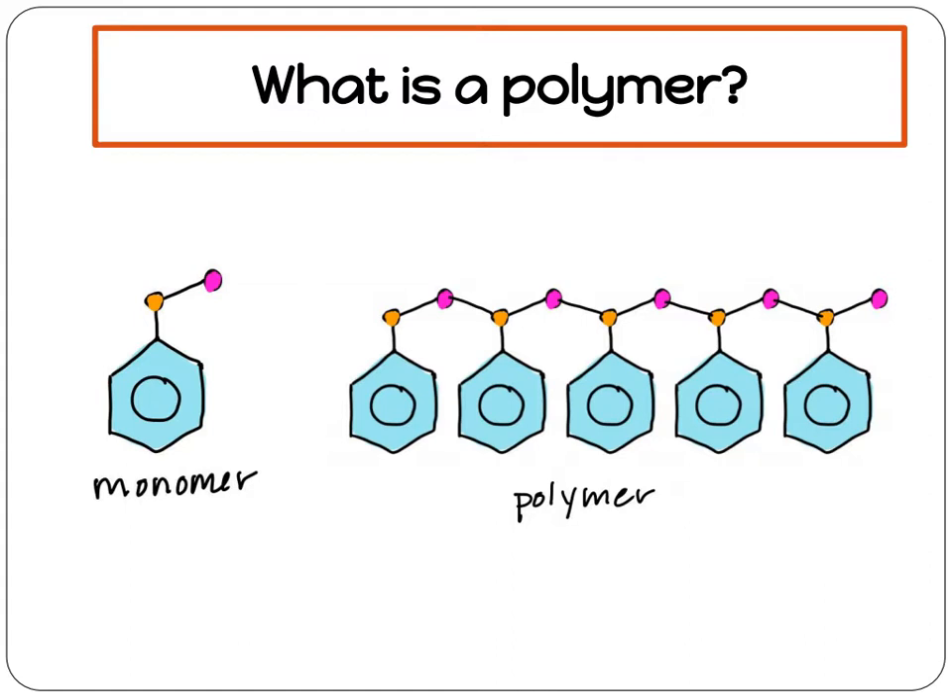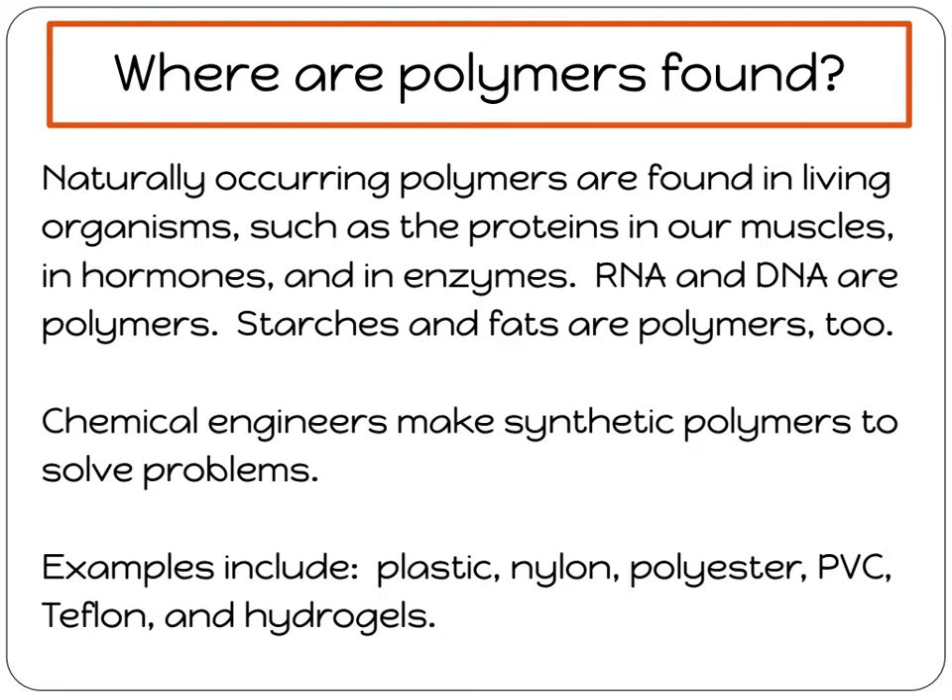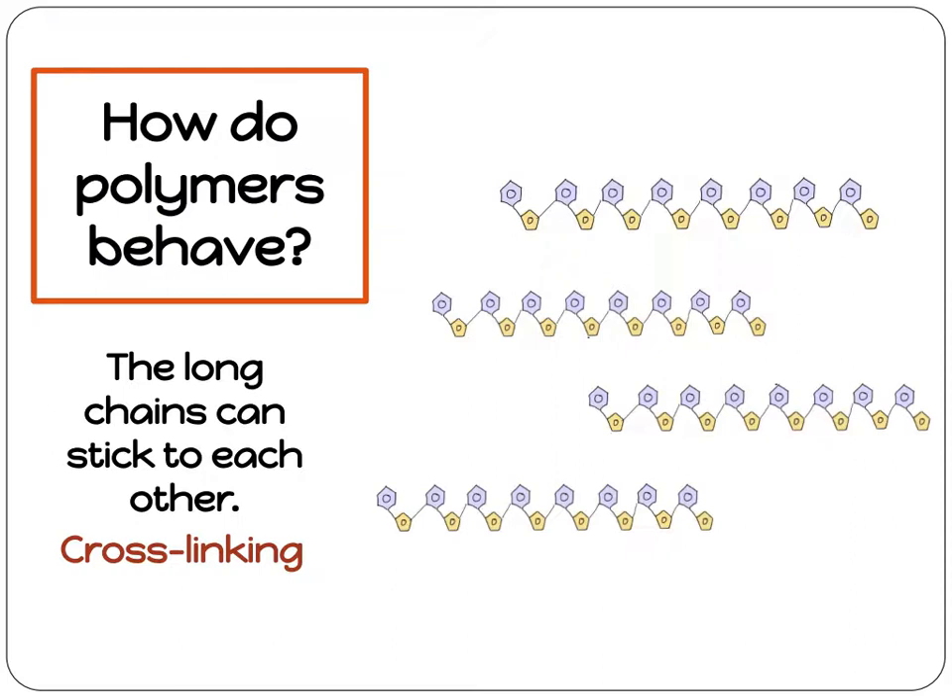In fact, if you break the word polymer down, it means many poly units. Look carefully at the picture of this polymer — can you see the monomer? It's right here, and here, and here, and that continues until you get to the end of the chain. The repeating nature of a polymer gives it many of its properties. Living things are made mostly of polymers; they make up our muscles and bones, our organs and our brains. Even our DNA is a polymer. But hydrogels are synthetic, or man-made. We have copied the patterns of nature to make polymers that solve human problems.